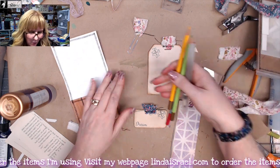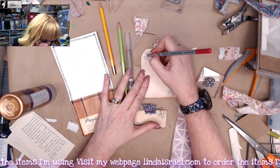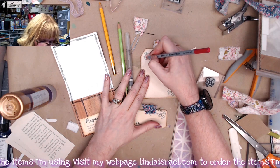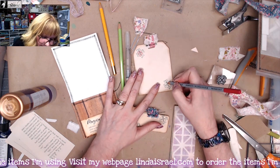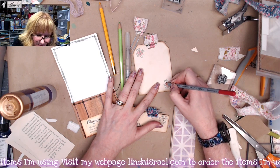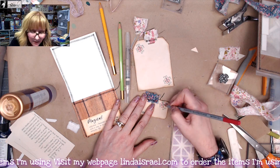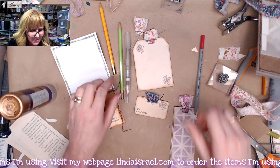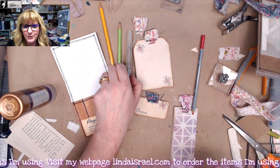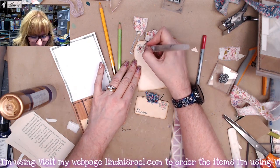I've got some watercolor pencils here. So I've got a pink. I'll come in here and color the flower a little bit. I like watercolor pencils because I feel like I can make them look better than if I had a marker. For some reason, with me and markers, I have a tendency to press too hard or something, and the watercolor pencil seems to work the best for me.